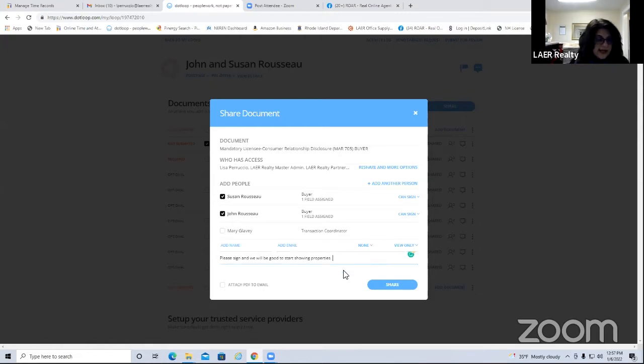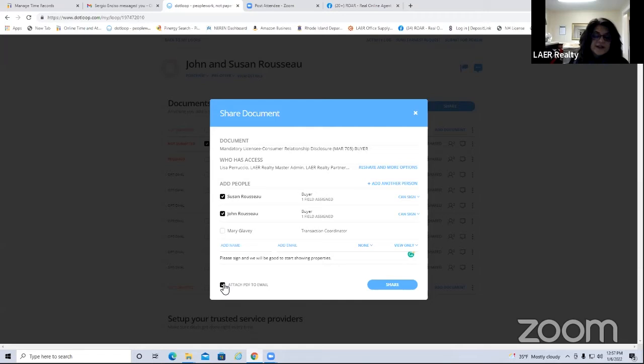Now there's this little thing here called attach as a PDF to email. Now I would highly suggest that everybody click this, check this off, and I'm going to tell you why. Because it gives your clients 2 ways of signing the document. They can sign it electronically using the Dotloop link, or they can print the PDF, read it, hand sign it, scan it. Now, I know most people don't do that now, but you have older clients that like to read. Kids want to read everything their parents are signing. So it's a good way to forward.